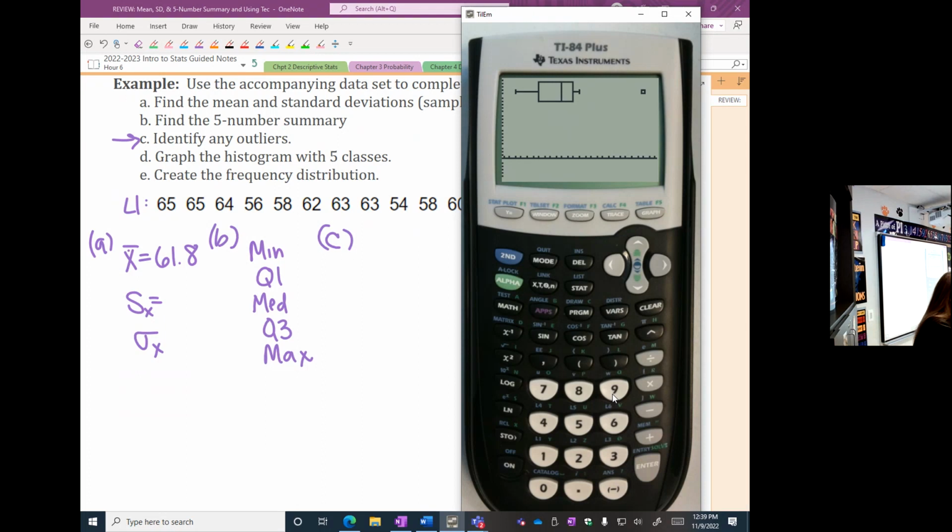See it? I want to know which one it actually is without having to go back and look at my data. Hit trace. It gives you the minimum, Q1, median, Q3. It will give you the next X value that's not the outlier. And one more will give you the outlier, which is the 76. If there are more than one, it would show you all of them. You could scroll through them. So instead of having to revise the big formula to find it, you can do it this way.